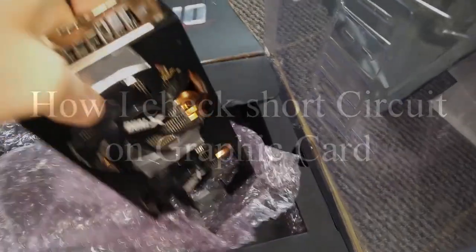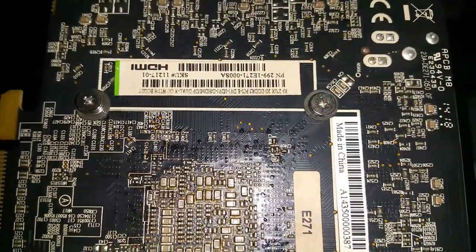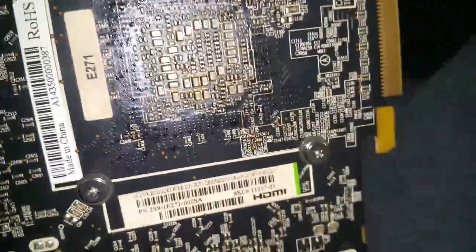This is actually a Sapphire Duo. I think this one is a 270X, 2 gigs version. Yeah, R9 270X, 2 gigs version.